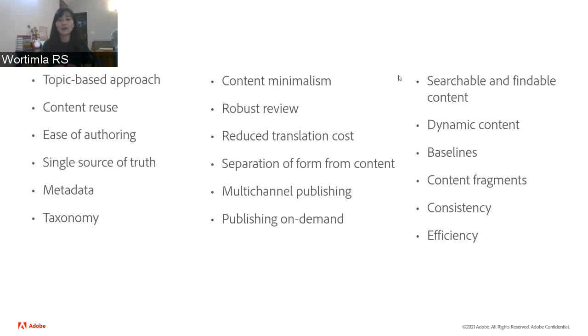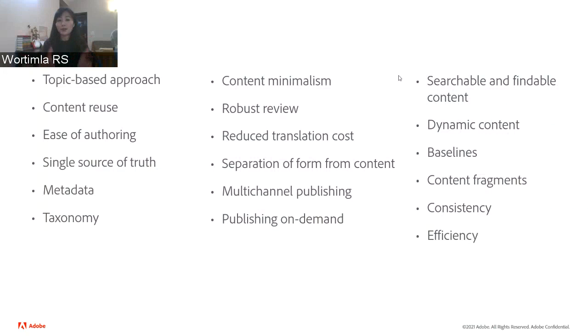We absolutely love it. Separation of form from content. Now, this is one of, I would say, the high selling points of DITA, considering the fact that we're focusing just on the kind of content we're creating, what should go into the document, and not really concerned about what the final eventual output would be. Because if we're working in something like Word, that's what we worry about, right? We start doing inline changes, all of those crazy things that we do, eventually delivering a very not unified outlook or look to your content.